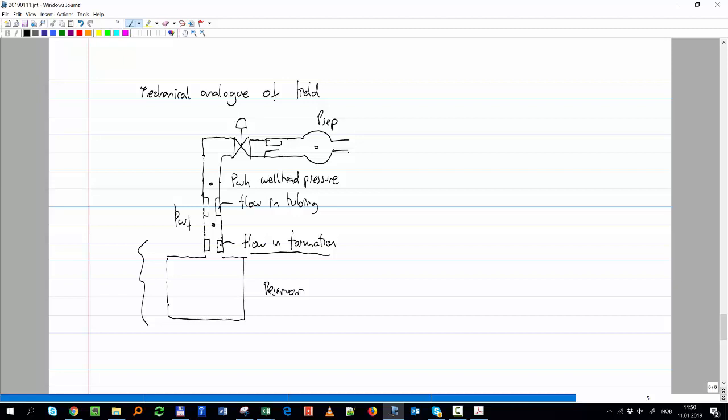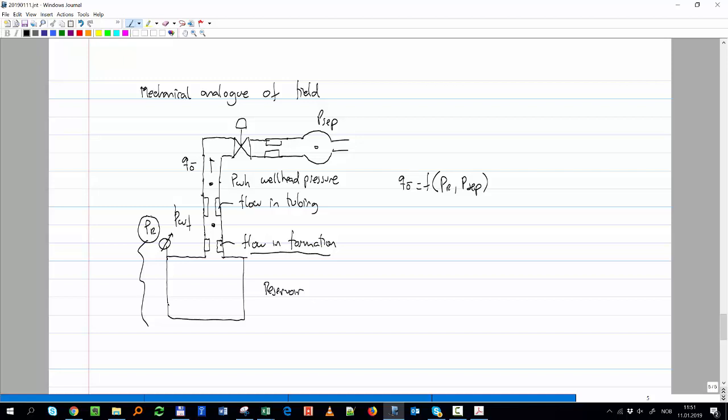So let's say I'm operating the field in plateau mode. What do you have to guarantee so that the field will be operating in plateau mode with this system? Here we're going to put a pressure gauge. We're going to be monitoring pressure. What happens with time when I take material out of the reservoir? What happens with PR? It's going to decrease, right? So the flow through the system, here we have QO or Q gas. Q oil is a function of PR and P separator, among many other things. It is a function of that pressure difference. So with time, that is going to go down and down.